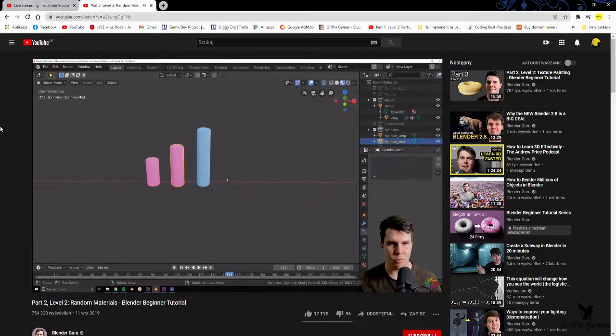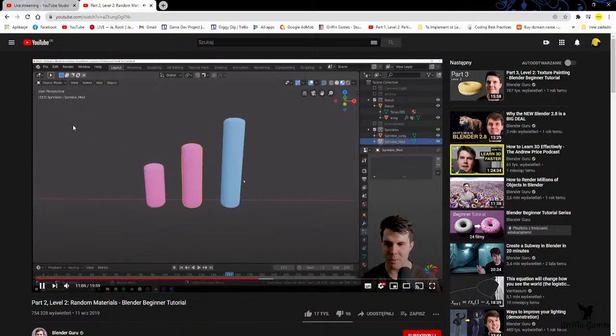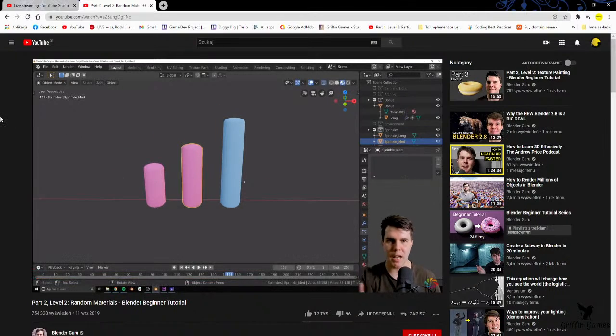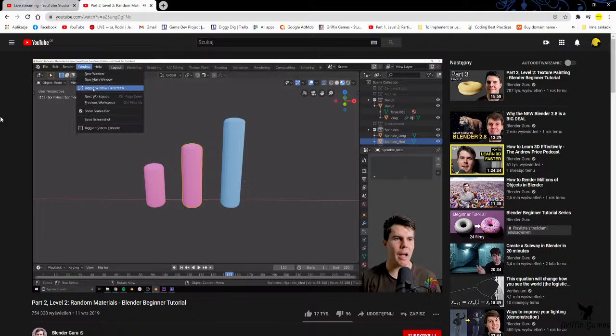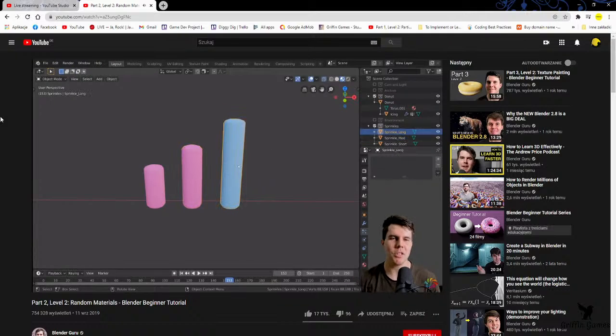Yeah, some people would just remove that from the tutorial, the parts where it crashes, but I think it's a valuable lesson. Always save. Also, I will say that I'm using an experimental build.